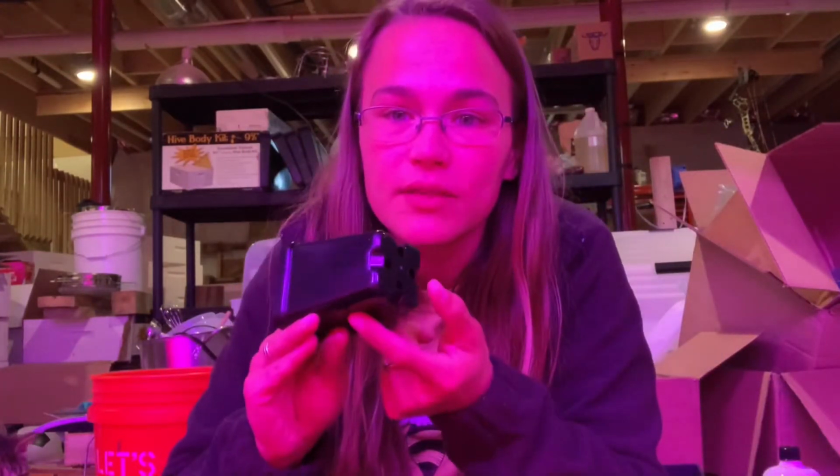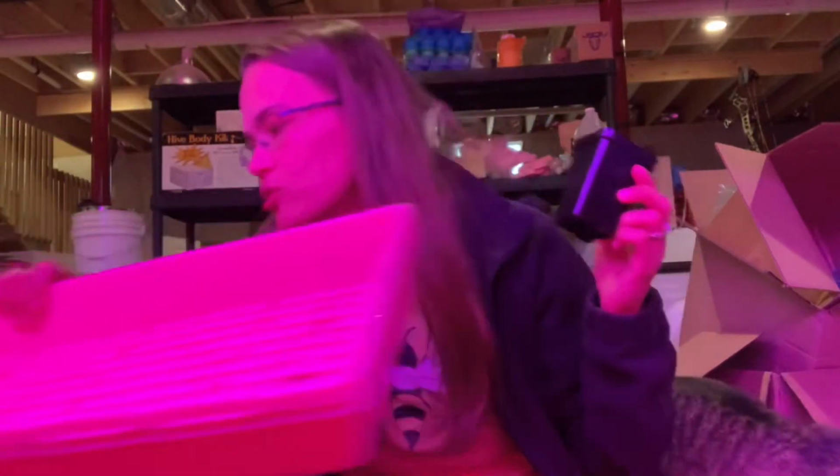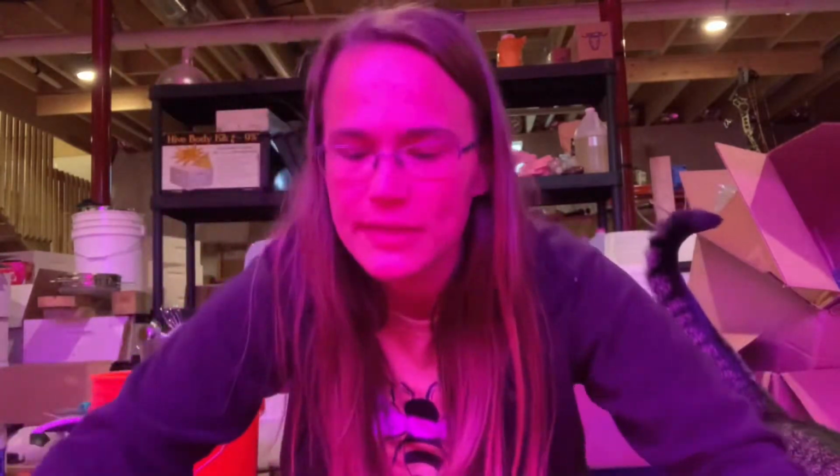So I'm using 2 by 2 or 2.5 by 2.5 inch pots from Bootstrap Farmer. I'm using Bootstrap Farmer trays. Again, that's what I've been using.